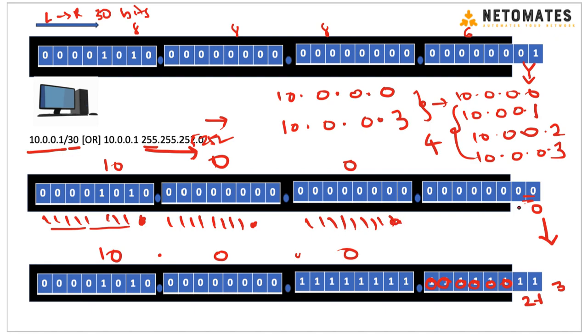So here, as it is /30, you should only count until this part. Okay, so what are the values of this one? 4, 1, 2, 4, 8, 16, 32, 64, 128. If you add all of them, it will become 252. Okay, the simple way to calculate is, instead of adding all together, you know that the total, if you put all ones, is 255, right? If you remove these two values, you will get this value. So this is 1, this is 2. So if you remove 3, it will be 252.